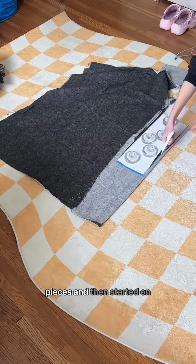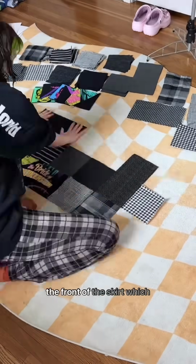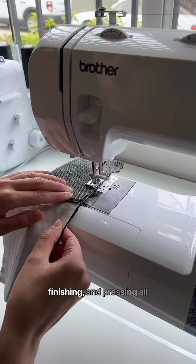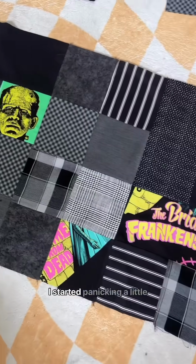Eventually, I cut all my pieces and then started on the skirt since I thought this would take the longest. I laid out all the pieces for the front of the skirt, which was a lot of fun to put together. And then came the not so fun part of sewing, finishing, and pressing all of the seams. I basically just did this in smaller sections and then joined all of those sections together. It was around this point I started panicking a little bit.